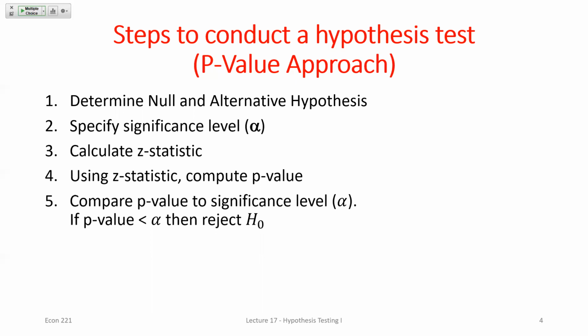Then I compute that z statistic, that test statistic, which represents a z value, the number of standard deviations away I was from that assumed true mean. Then we'll use that z statistic to find the p-value and then compare that p-value to alpha. If the p-value is less than alpha, the threshold I set, I'm okay rejecting the null. If it's not, then we say we failed to reject. We didn't find strong enough evidence to go against whatever I assumed that population mean was.